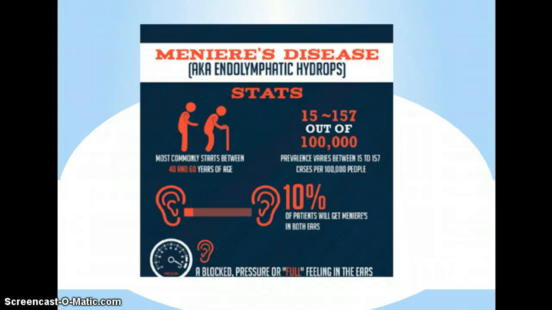Meniere's disease is an inner ear disorder that can affect hearing and balance to a varying degree. People who are diagnosed with Meniere's disease begin experiencing one symptom and gradually progress, although they do not have to experience all of the symptoms. Symptoms include attacks of rotational vertigo, fluctuating or progressive unilateral or bilateral hearing loss, most often in low frequencies, unilateral or bilateral tinnitus, and a sensation of fullness or pressure in one or both ears.